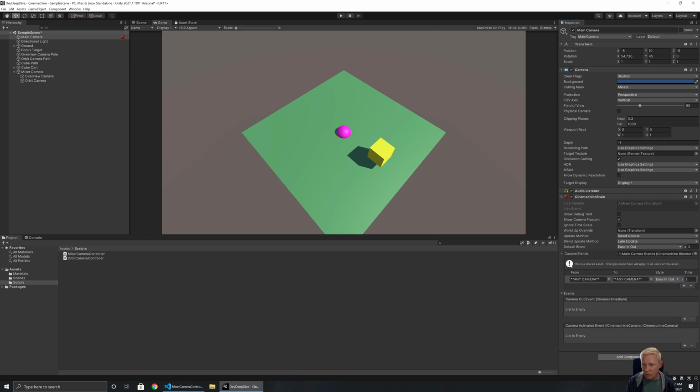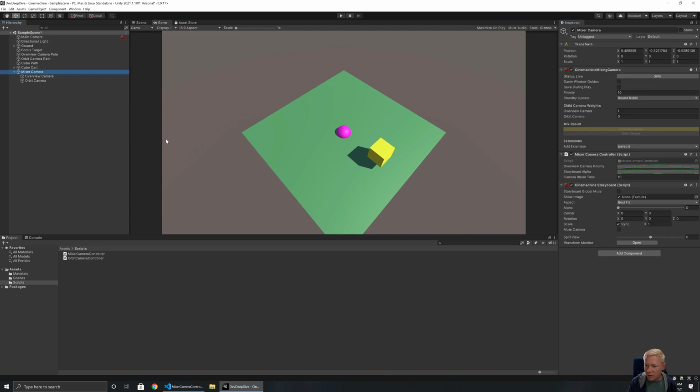Now, because the mixing camera controls and manages things with these child cameras, if I was wanting to be adjusting the blending, that would be stuff where I'd need to be changing things on how the mixer camera is typically behaving.